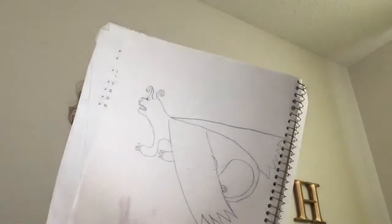But if you wanted to see how I drew dragons 2 years ago, this is how. But I don't even know really what I was doing. I don't know if that was supposed to be a particular type of dragon or something. That's when I was still figuring out how to draw the wings and all that kind of stuff. So, yeah.